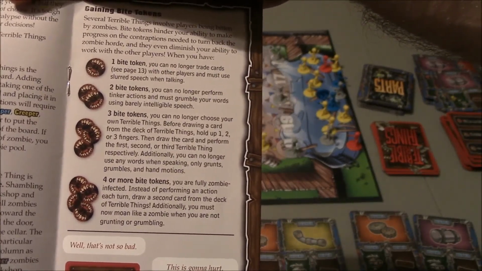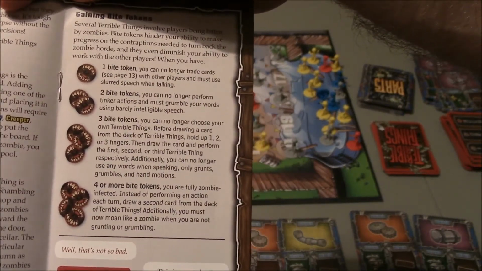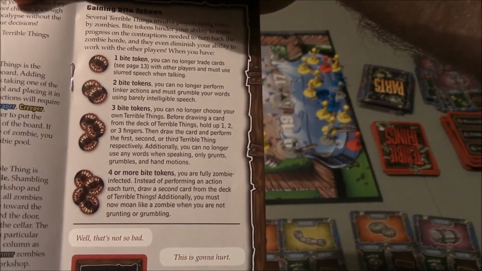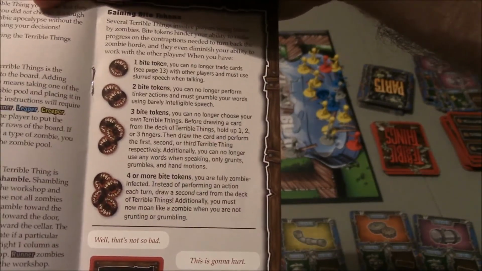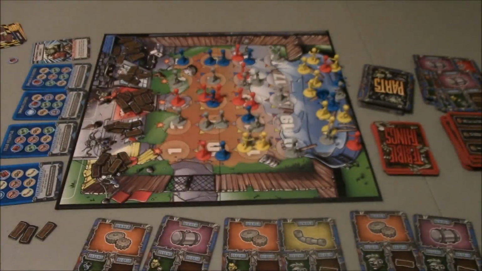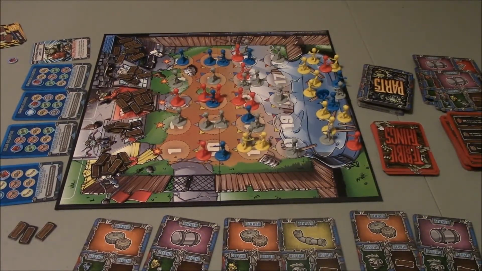Before drawing a card, you hold up your hands basically and pick 1, 2, or 3 fingers to determine which one before you draw the card is going to be in effect. And then you can no longer use any words when speaking, only grunts, grumbles, and hand motions. If you have 4 bites, you're fully zombie infected. Instead of performing an action each turn, draw a second card from the deck of terrible things. So you never really want to get to the point where you have 4 bites. That's for sure. Anyway, that is Zombies Keep Out.